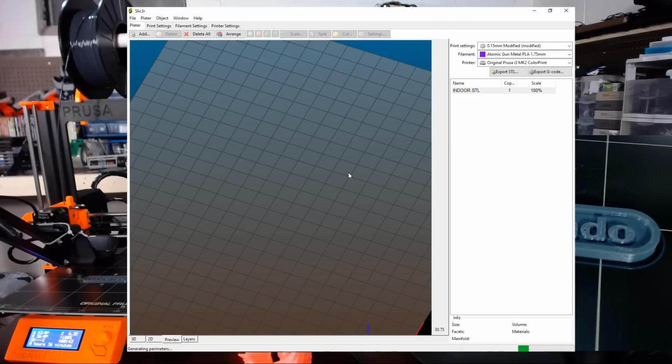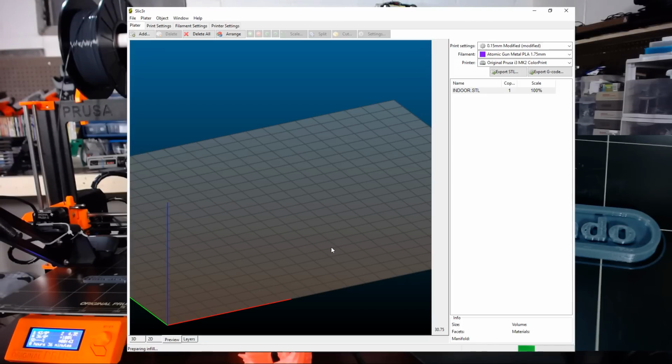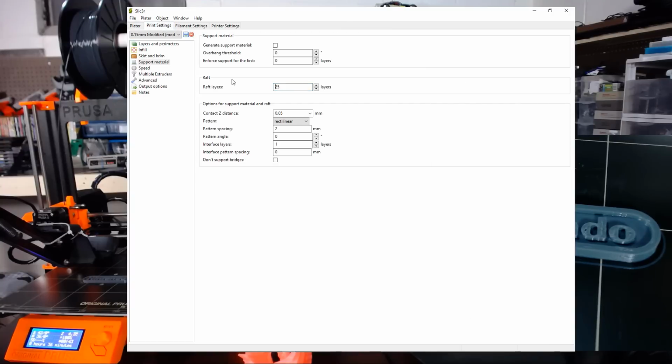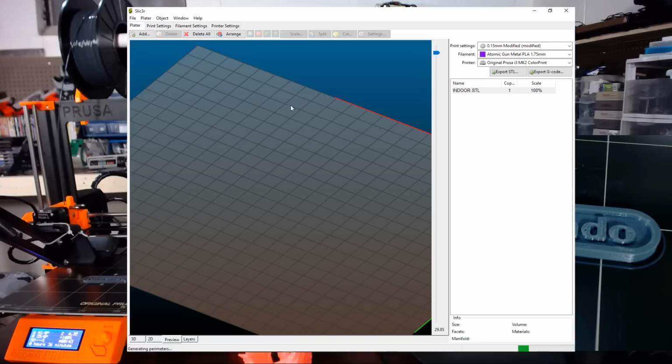Aaron and Joseph both said not to use a raft. Just use the glue stick. We'll check here. I haven't used a brim yet. But yeah, I don't know why you'd ever do that, but let's try it. Let's try a brim. Like I said, I still have tons of stuff to learn. So let's put a 3mm brim on there and see what it looks like, just so I can learn for myself, because like I said, I haven't used a lot of this stuff yet.